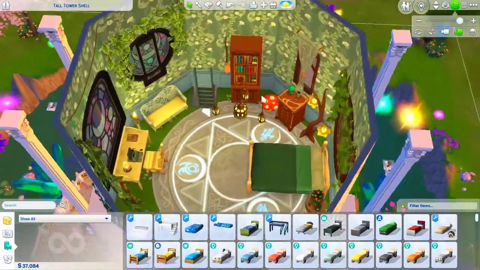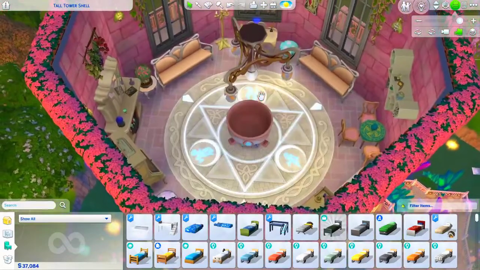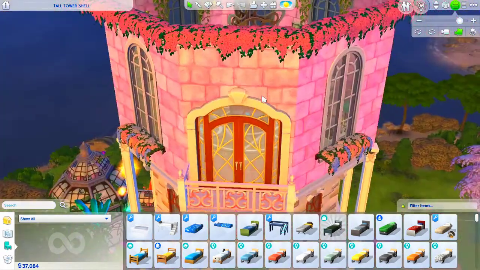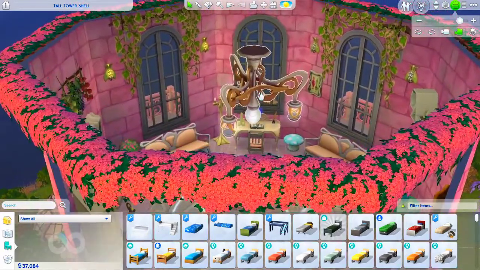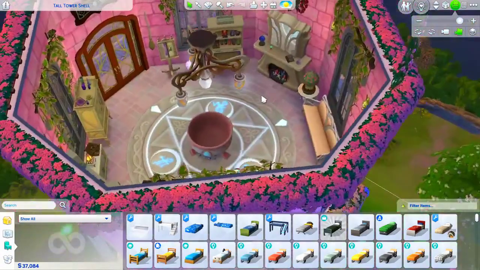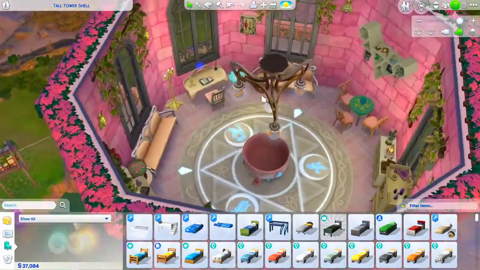And now, there's no ladder going up here. You can only access it by flying, I guess. Well, there it is. Yeah, so the entrance is right here. So they have to fly up to this balcony or, you know, teleport inside. And we have this beautiful magical experimentation room. I love how this one turned out. All the pink. So beautiful.